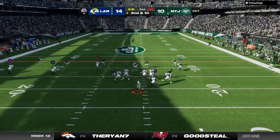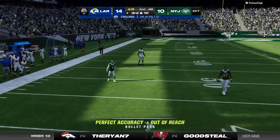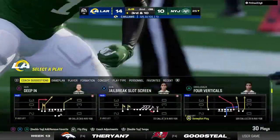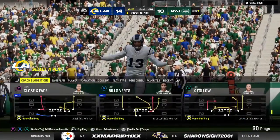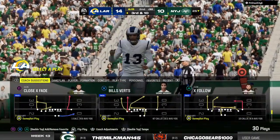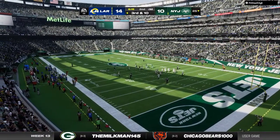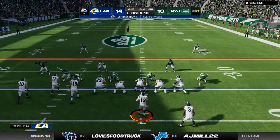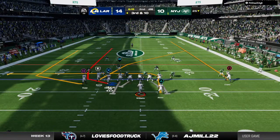Now he'll look to throw here on 2nd and 10. And his throw's going to be incomplete. A lot of times it's that first read that you have. Maybe you get it in pre-snap, and he locked in on his target, but he was covered quite well, and that one's incomplete. An incomplete pass on second down. It muddles things a little bit here. This is 3rd and 10.